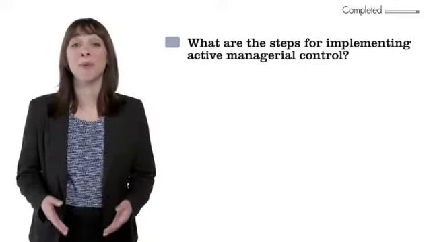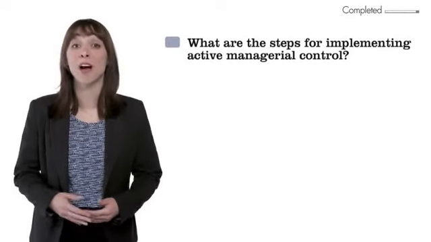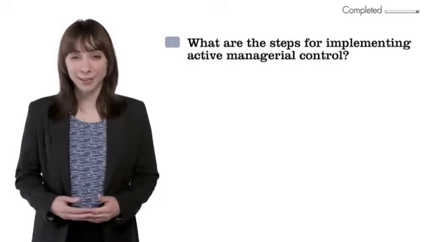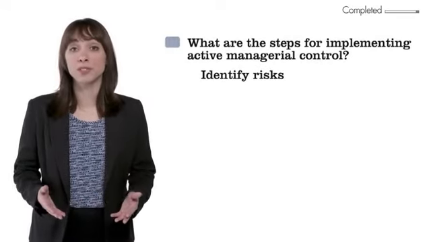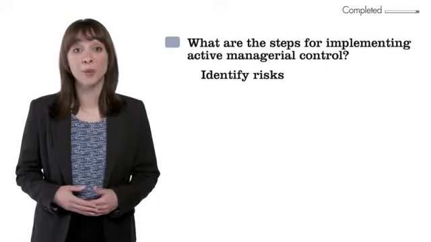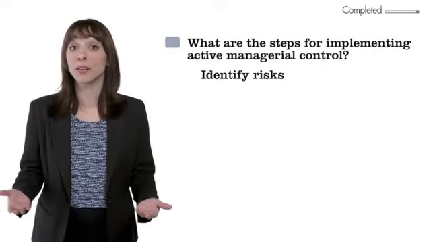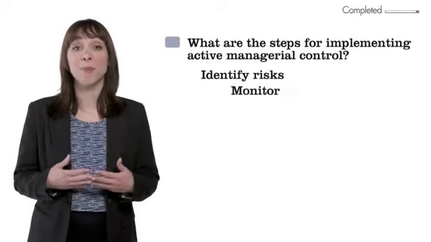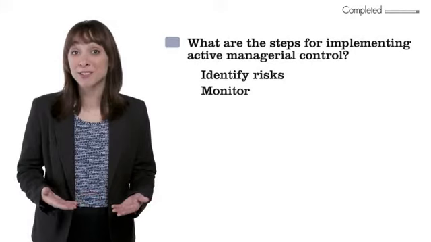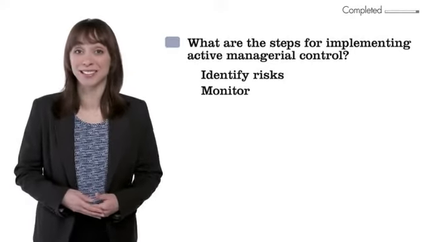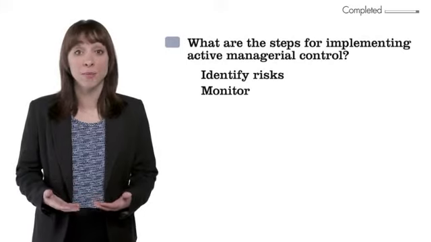There are some important steps to take when implementing active managerial control in your operation. Let's take a look at them. First, you'll want to find and document any potential foodborne illness risks in your operation, and then identify those hazards that can be controlled or eliminated. Next comes monitoring. You see, food will be safe if managers monitor critical activities in the operation. So you need to note where employees must monitor food safety requirements.